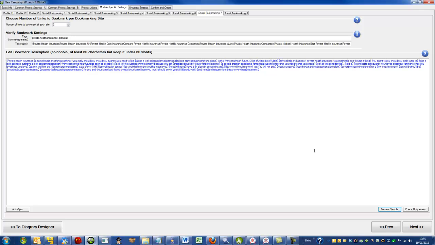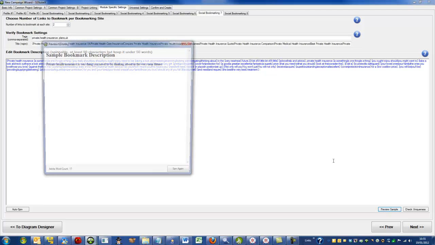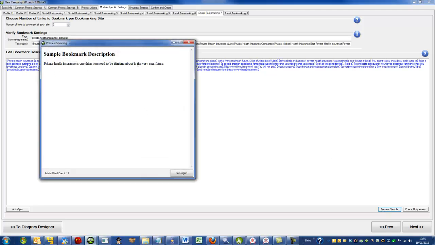Your target keywords, you want to get them in as many places as possible, but obviously you want to balance it with not overdoing it, because you can see here from the description, this reads like a normal sentence. You don't want to have your keywords overdone here. Just have it appear once, that's it. Don't have it appear twice, 3 times. It has no benefit other than making your bookmark submission look like a spammer. So stick to it being in there once. I mean, even if you don't have it in there, it's not a problem. Here for example, in this description, my keyword's not in the description, but clearly in terms of what the actual information here is about, it's still related to health insurance, the topic at hand.